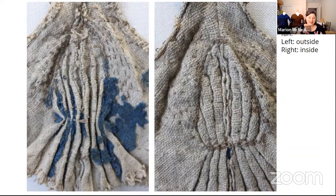Interestingly enough, the linen is seamed up the back. So this is a center seam for the linen lining. But on the wool, there's no seam at the same spot where the seam for the wool stops right here. It's just a fold. So they're actually sandwiching the linen on either side of the fold in the wool, and stitching through both layers to basically create a false pleat in the wool down the center back to control things.